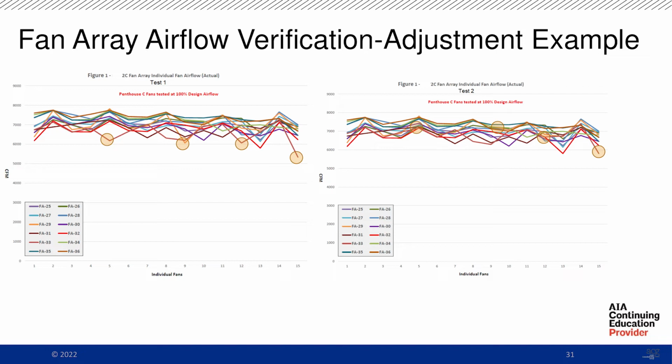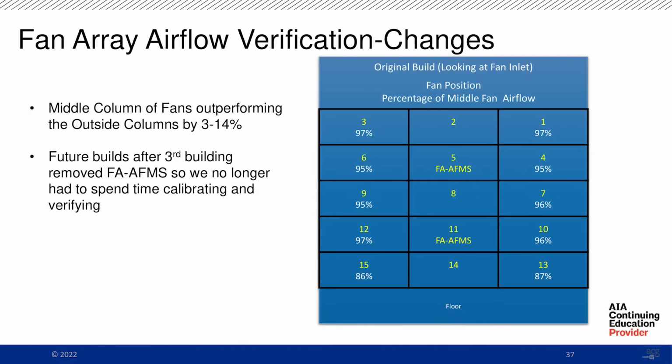Here's another chart. You can see penthouse after penthouse, data hall after data hall, every single middle column of fans is much higher. So what are we talking about here? Let's pretend our middle is 1.0. I laid out the fan performances after going through all our buildings. Down there in the corner, one of the fans we had earlier, it was very low. After all the adjustments, it averaged 80 to 86% of what its middle fan was doing.